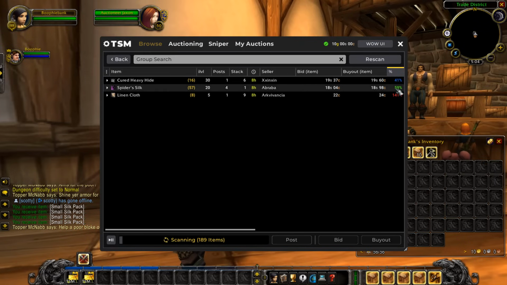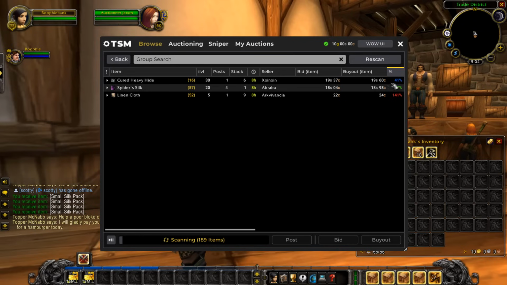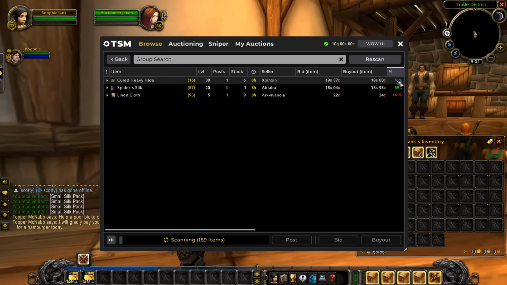So at 100%, that means it's at the market value and it's exactly where it should be. Anything below it means it's cheaper than the market value, and anything that is over means that it is over the market value. Now, when flipping, I like to buy the majority of the items as low as possible, obviously, but anything under 50% is worth looking into and seeing if it will be a good flip, personally.